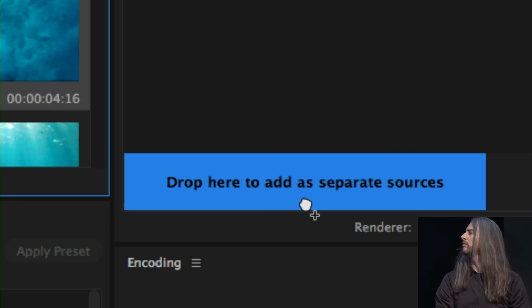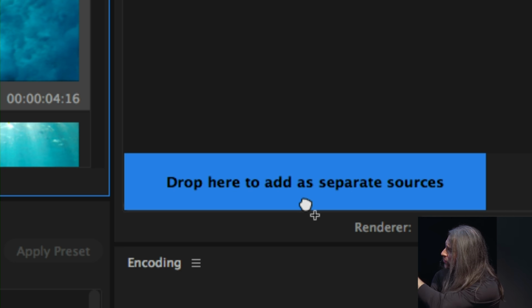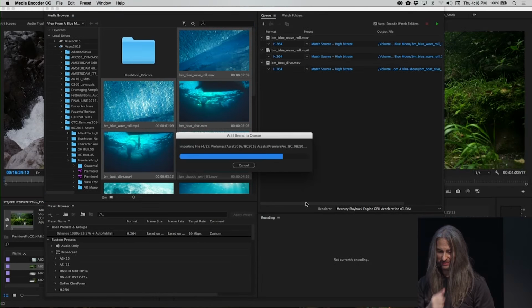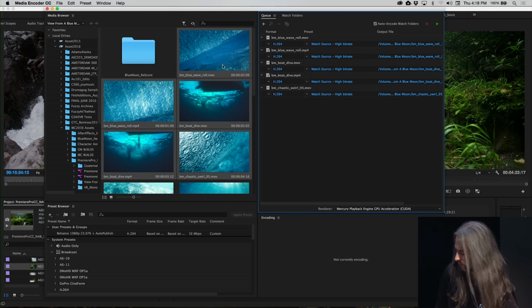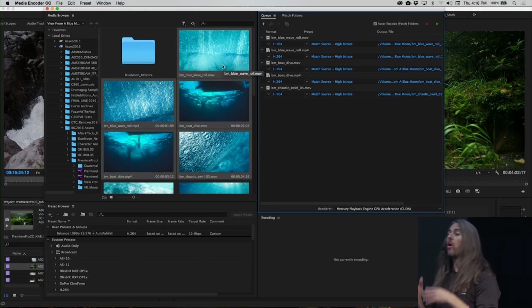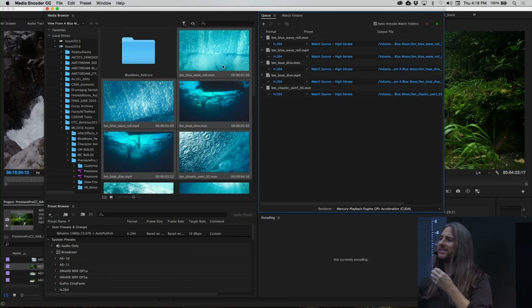The new Adobe Media Encoder has 2 added drop zones. The first is to add each of these as a separate source, and it will only create a proxy for the section that you want to use. With the first option, proxies are created only for the necessary parts of the clips you selected.